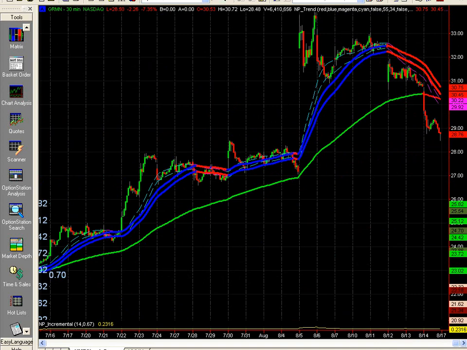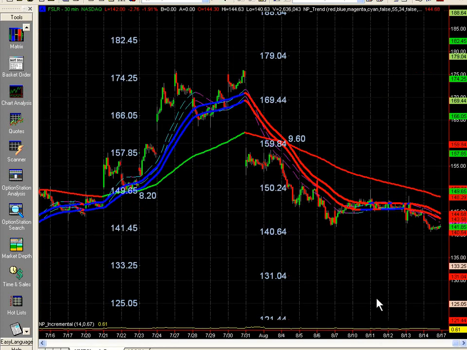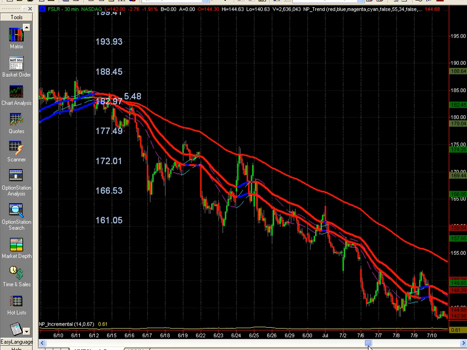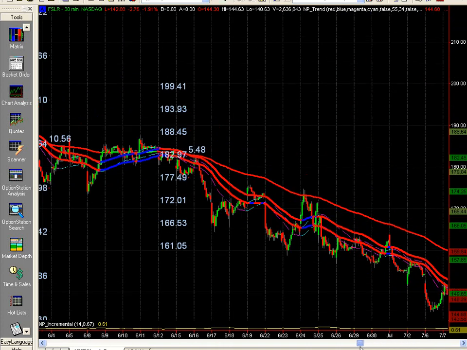I wouldn't be super excited about this one, but you could probably pull off some decent trades there. This is probably going to be a highly volatile stock, no surprise, big run up. Another run down that's happening now. Looks like we're just about to that target. That's a $9 move. Not bad, right? In a few days.